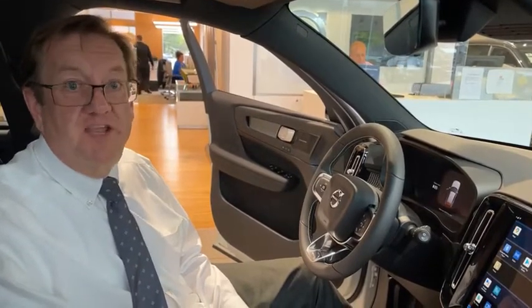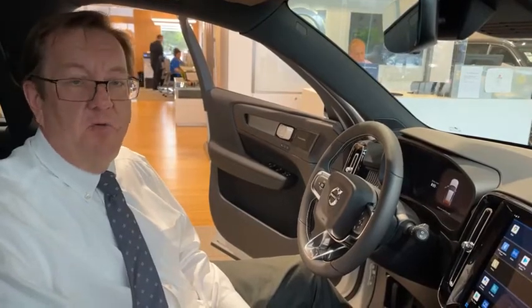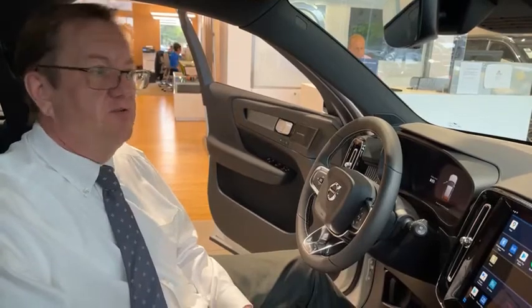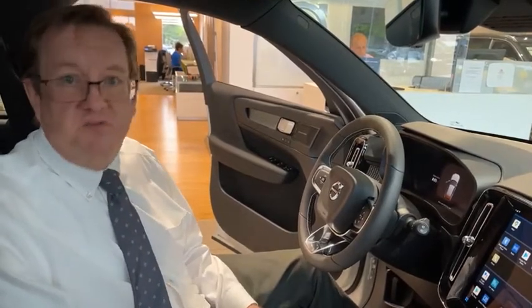A lot of people will upgrade their circuit in their home up to the 240 to get that overnight charge, which they might want. But many people are finding they don't even need to top it off every night. The 200 miles is enough for days' worth of trips. So it's going to be up to your driving habits.